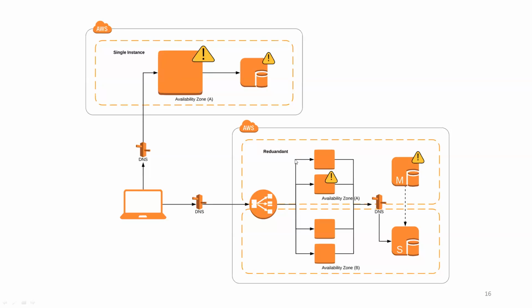And how about the bottom one? Do you see these 3 arrows? What is that called? Load balancer. And then how many availability zones are there in the bottom one? 2 only, no? The dotted line circle is an availability zone. How many are there? 2. This one is one availability zone. The bottom one is another availability zone. How many EC2 instances are there?